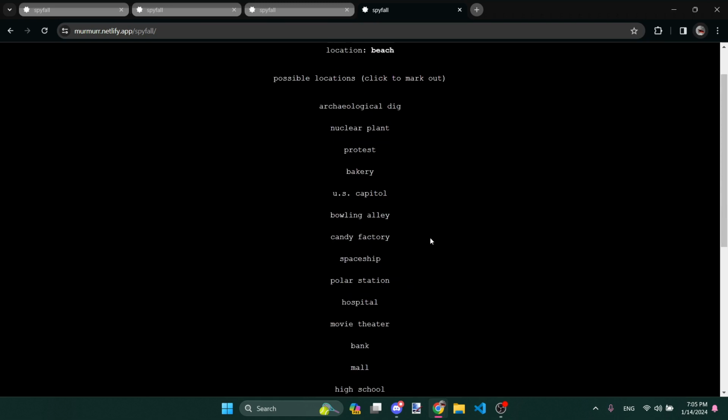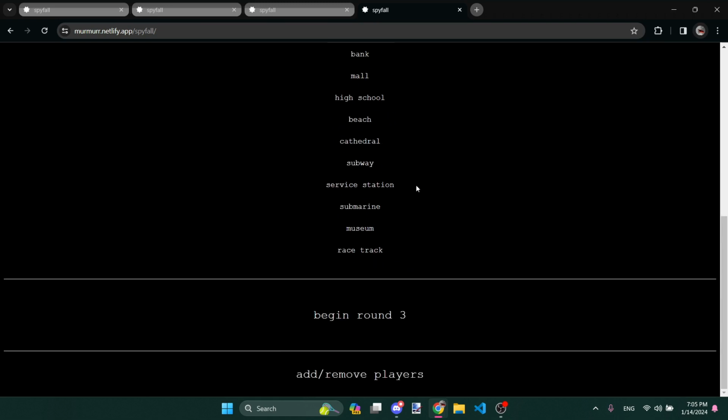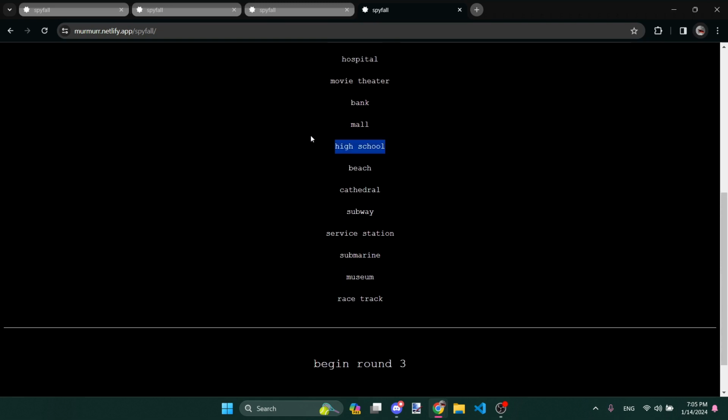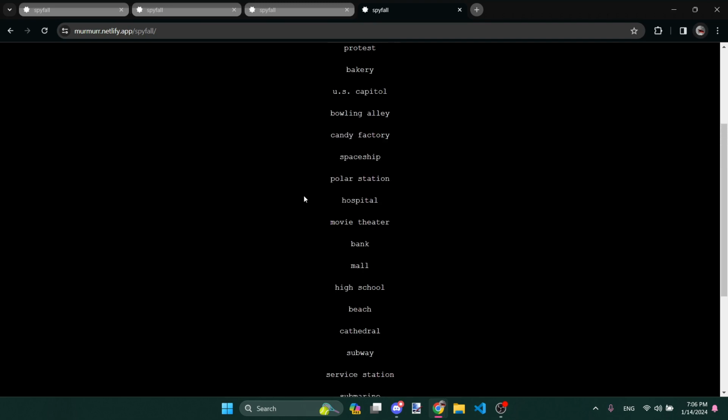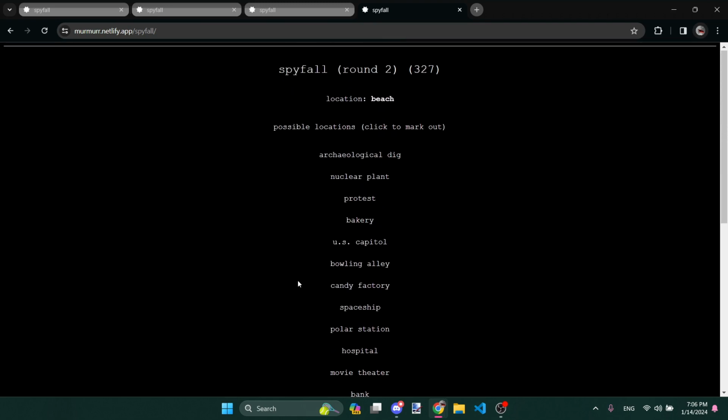Let's look at some other examples. Oh, let's see down here. Cathedral, I also noticed, can be church. High school can be elementary school, middle school, or high school. So there's a lot of options there. Movie theater can also be Broadway theater. There's university and college. We have U.S. Capitol, but also the White House is an alternative to that.